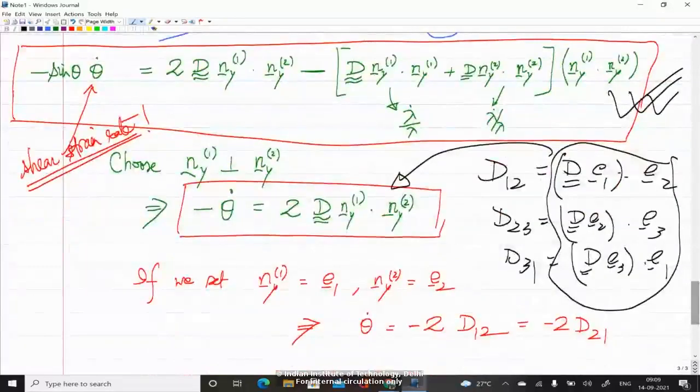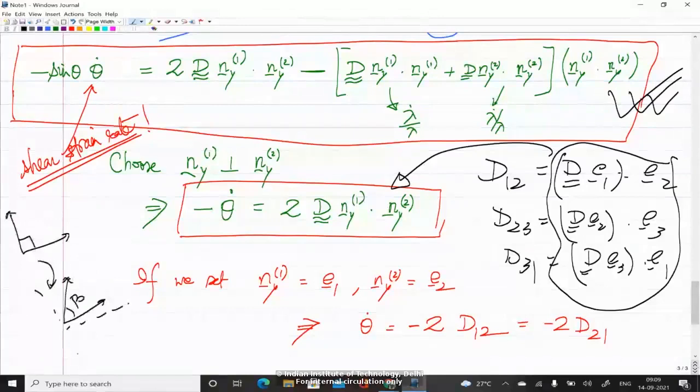So this shear strain rate, is it theta dot or minus theta dot? Okay, very good. It is minus theta dot because you remember from your undergraduate class, the shear strain is the change in angle from 90 degree. So originally the angle would be 90 degree and finally it will become like this. Suppose the angle is beta, then shear strain is 90 minus beta. And you see here the angle has decreased. So if the angle is decreasing, we call it positive shear. If the angle increases, we call it negative shear.